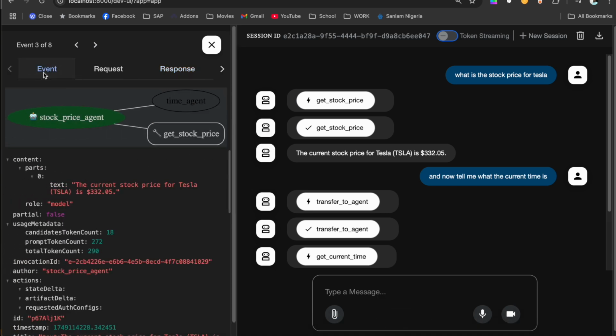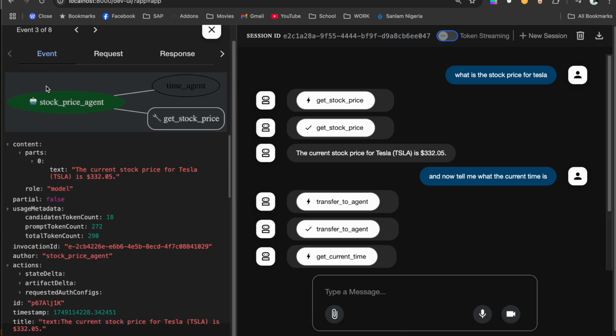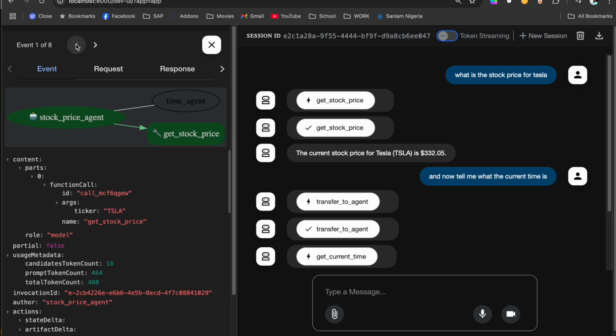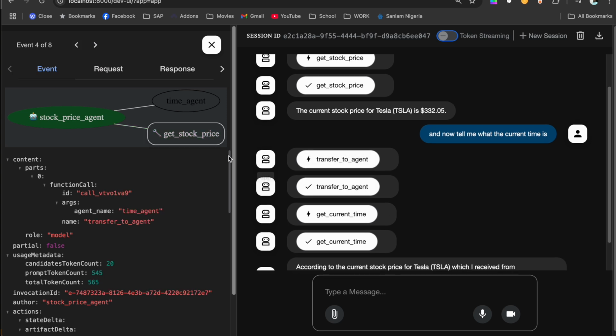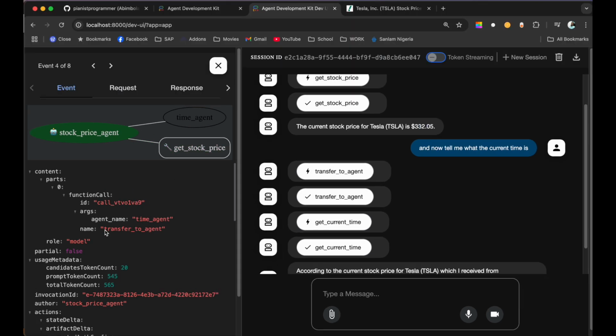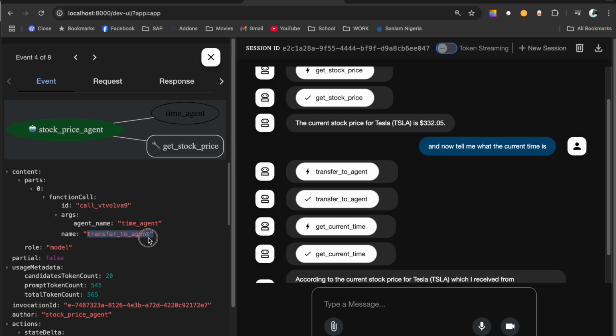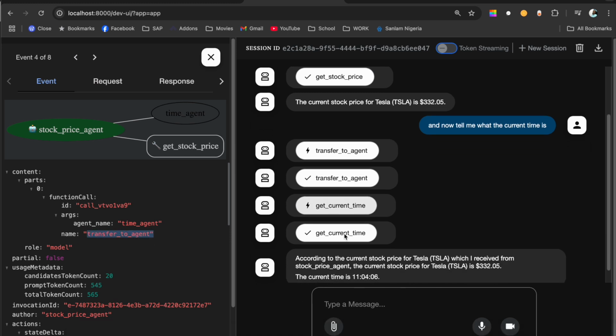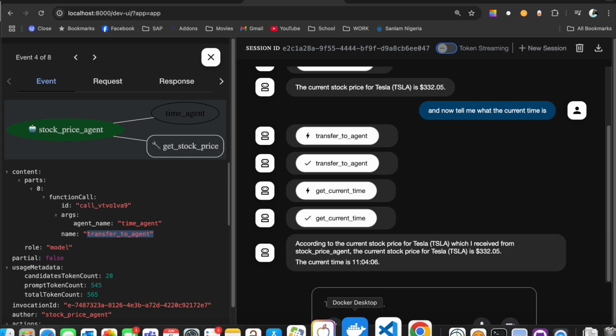So you can see the workings and how the call was routed. It goes back to the stock price agent, and back again, and on like that. This one was transferred. There's an internal transfer that is done by the ADK framework that we don't see. When you pass a sub agent, it does the transfer to agent, but you must actually tell it specifically in the instructions, which is what we didn't do the first time.